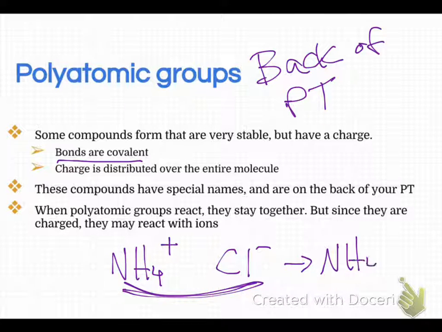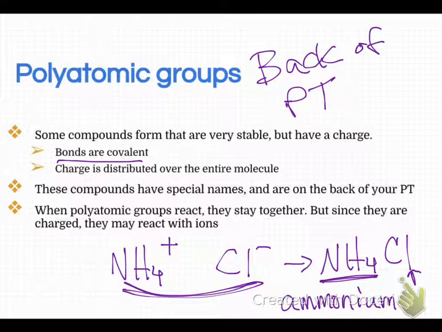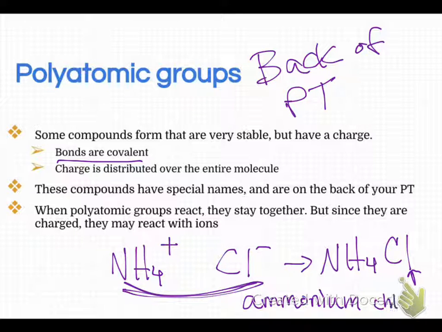To name this compound, I just look at the name of this group, this special group. It's called ammonium—sorry, not ammonia—ammonium. And then this is just the element chlorine. And when it's part of a complex, we change the ending of that, so it becomes -ide. So there's ammonium and then chlorine becomes chloride, and that's the name of this complex. If I were to react something with this, the NH4 group stays together. I can't break those nitrogens away from the H. So that's what a polyatomic group is.